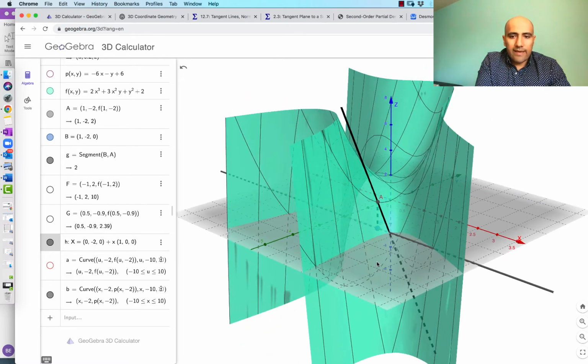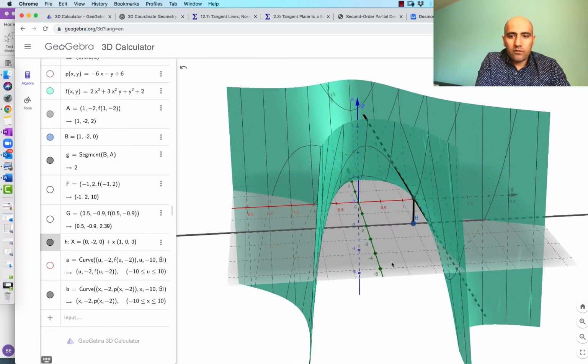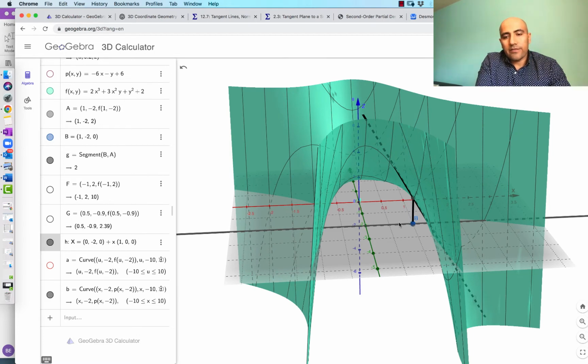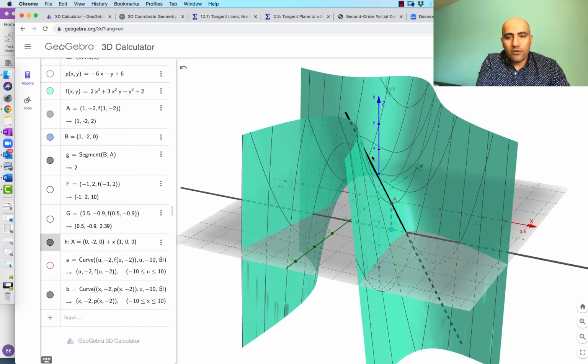Well, let's take out the line that is on the floor. That's a better angle for it. Here are the input values, right? As y equals -2 is held constant and x is free, we want to think about what happens as it approaches this point B, and then we get this output value here on the teal, and we see that along that curvature there's a tangent line which is parallel to the x-axis. The tangent line that is directly above this black line on the floor is this black line up here. And so we can see it's that tangent line, and that is the slope we're after.